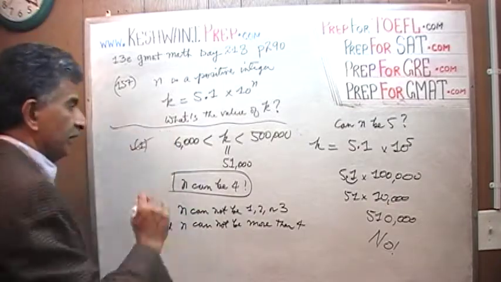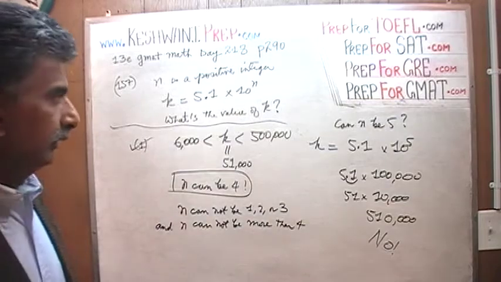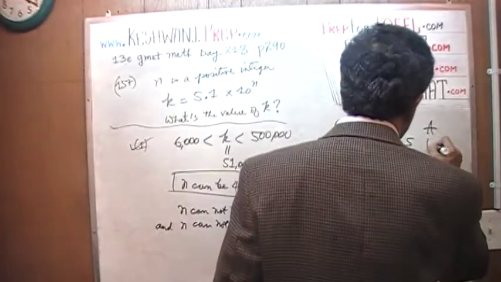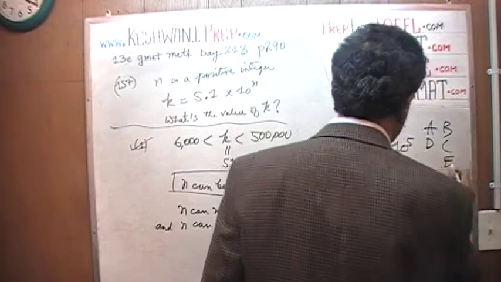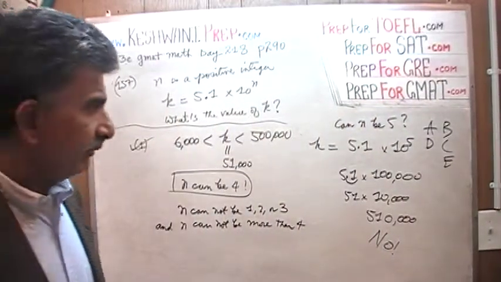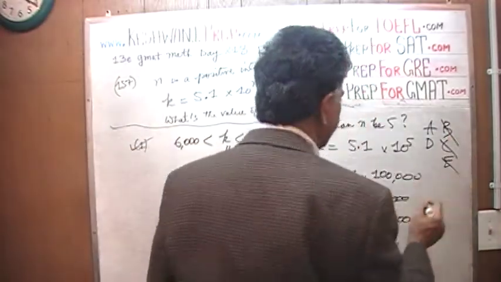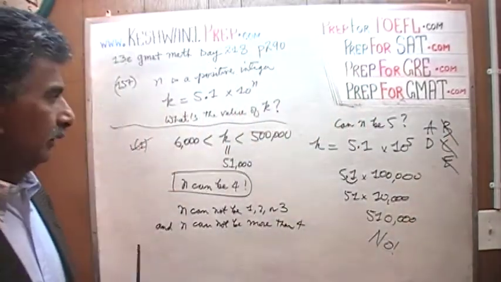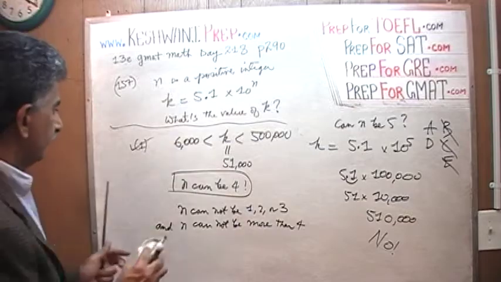The first statement does the job. First statement does the job beautifully. A, D, B, C, E. Because the first statement by itself works, we know now that the answer cannot be B, C, or E. It will have to be either A or D. Let's look at the second statement, shall we?